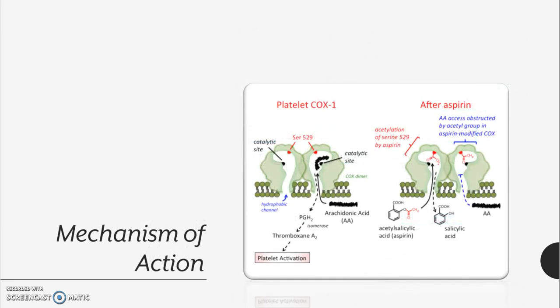Aspirin's effects and respective mechanisms of actions are dose-dependent. At low doses, aspirin will acetylate serine 529, a cyclooxygenase, which we will discuss in more detail shortly. This irreversible effect inhibits platelet generation of thromboxane A2, preventing platelet aggregation. At intermediate doses, both COX-1 and COX-2 are inhibited, blocking prostaglandin production and producing both analgesic and antipyretic effects.